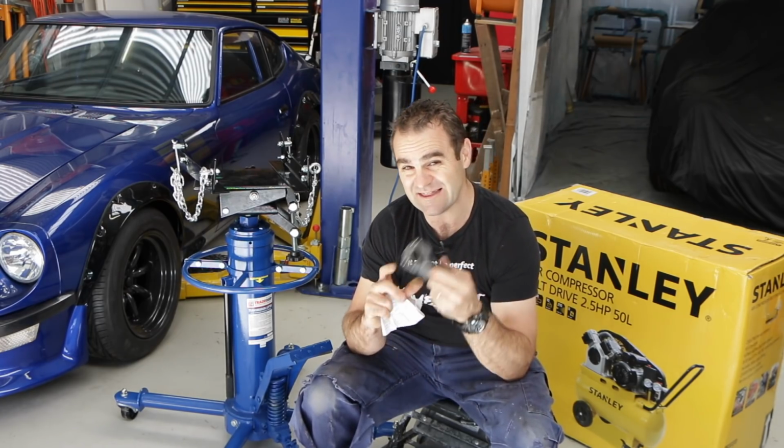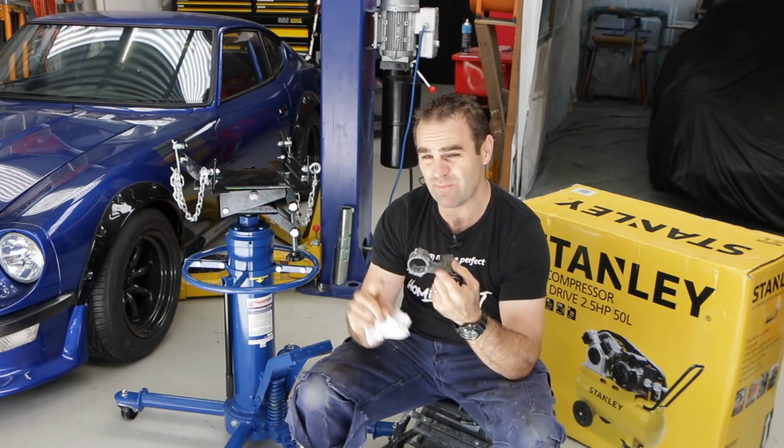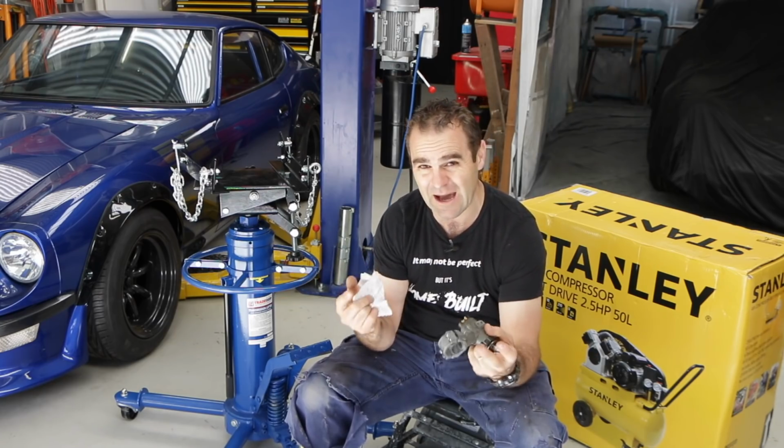So now it's time to fit this into the car and do the final bits of wiring so I can connect up the electric fuel pump and actually get everything wired up so I can start the car.